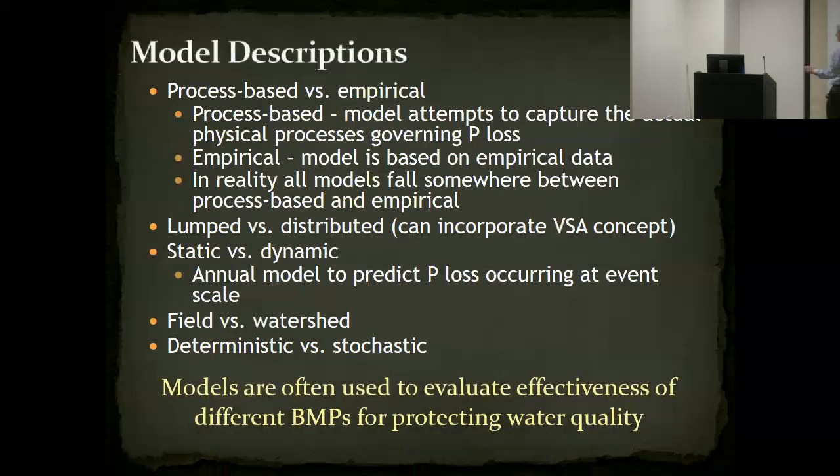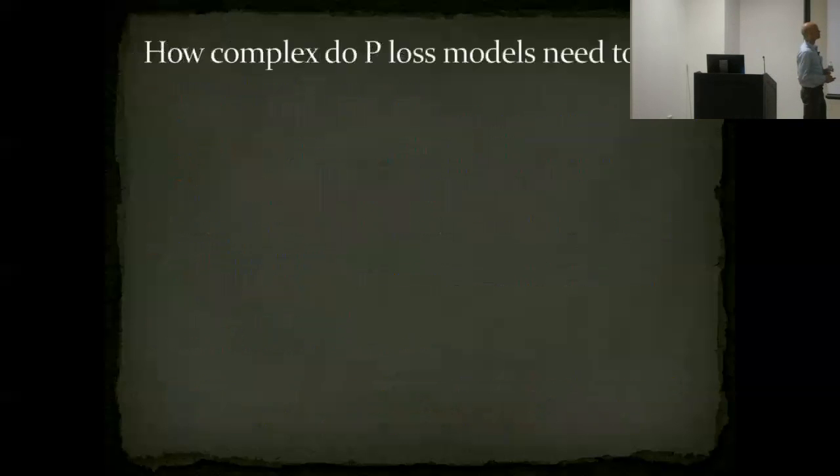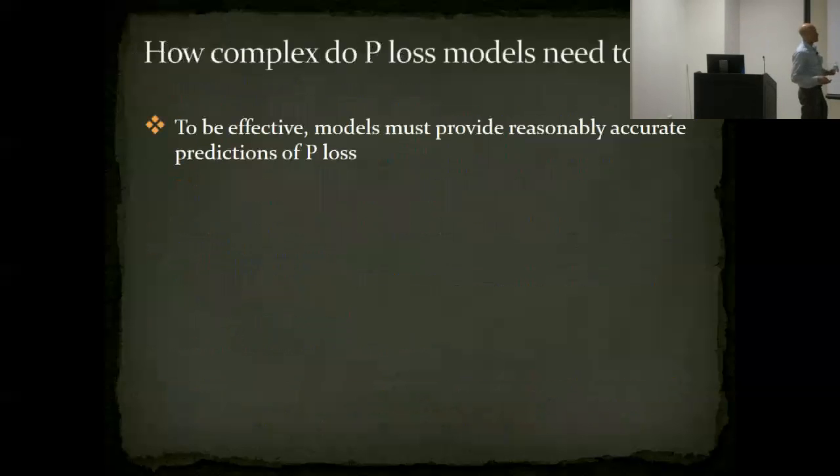And models are often used to evaluate the effectiveness of best management practices. You might run a model, and someone who has a pot of money saying, I want to do this practice at this location, is going to be basing that on what a model says, not on data or anything else. So there are really practical reasons for us to get these models right. So how complex does a model need to be? For it to be effective, I would argue it needs to be reasonably accurate. I should have highlighted reasonably.